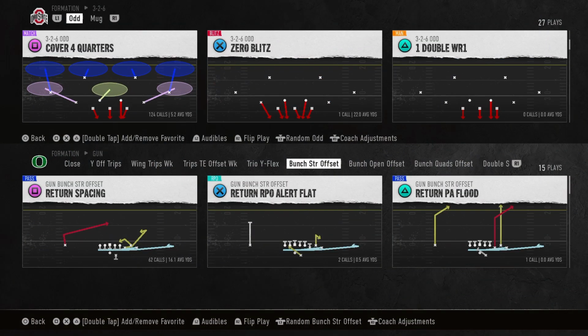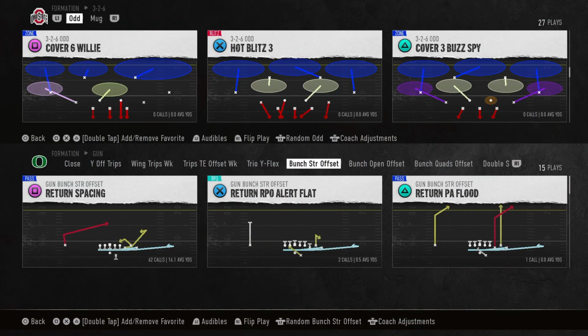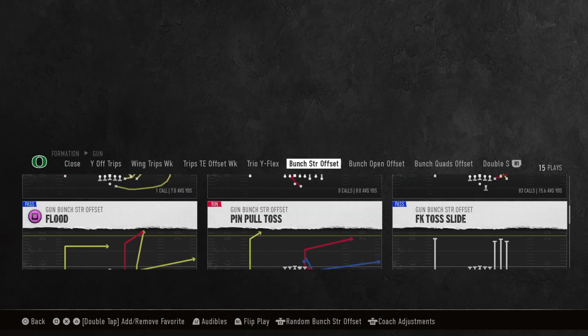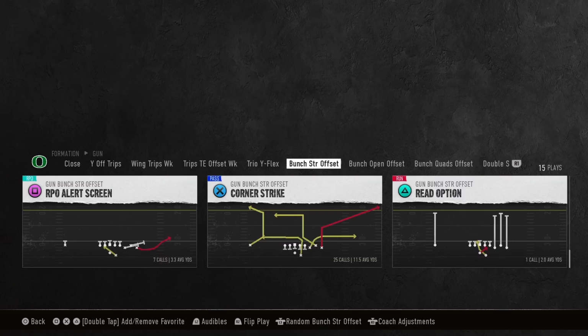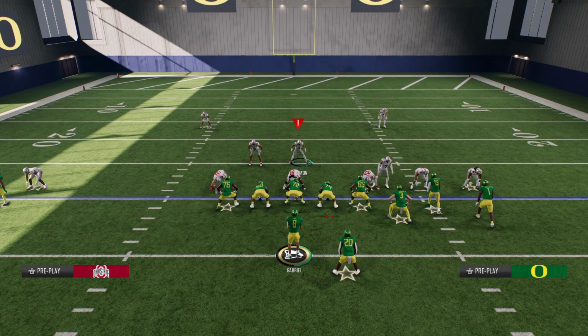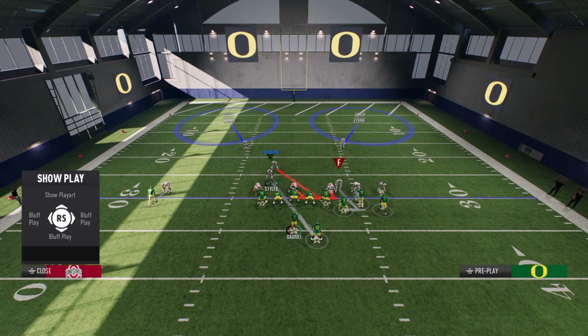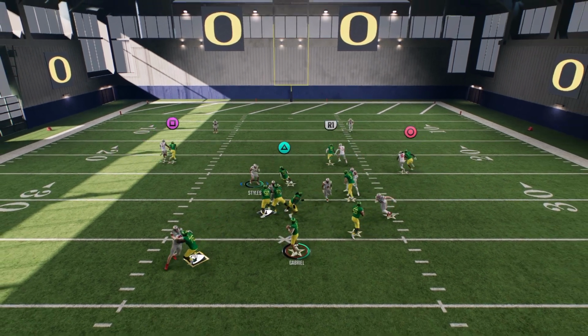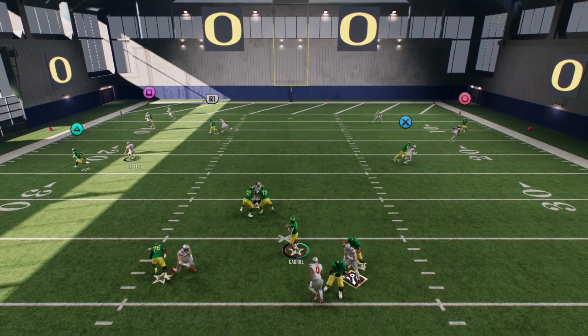So if I want to do it out of man coverage, I'm going to go to cover two man, which already has the stock here. I'm going to flip the play. Now with man, we don't want to do the audible trick. We want to just play man, right? We just press man, everybody on the field. I know I'm going to have the running back, and we just call it good. Literally, this right here is such a good coverage because you basically use the running back.